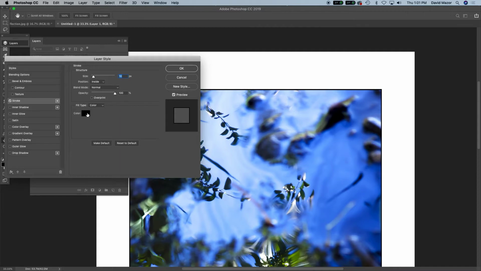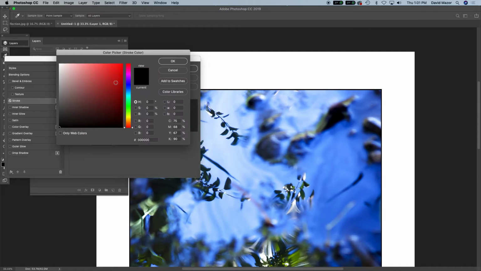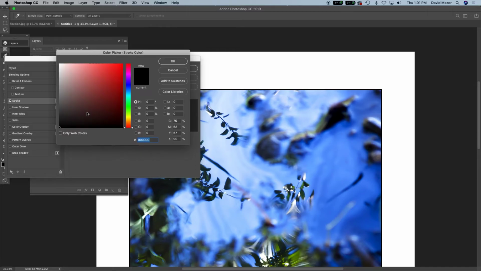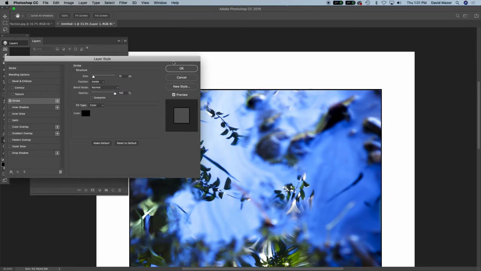As for the color, black is preferable, but you can certainly change that to other colors. Just don't let it be a distraction. That's why I recommend keeping black or some sort of neutral gray. Never use white, because white will just disappear. The other option with color is if you want to grab a color from within your photo. You can see when I have that color picker up and I move my mouse into the photo, I can select this color blue, or this color green, or any of the other colors that fall within the frame. And that is entirely up to you. Just make sure that that stroke is not too large. We're going to click OK.